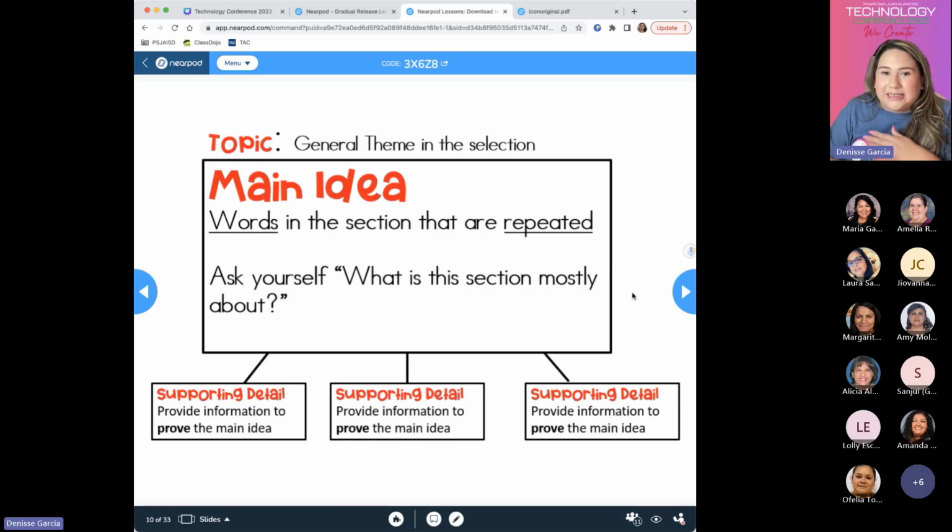You could do it entirely online where they fill it out online. But the thing with that one is that it doesn't necessarily save for them to see it again. So if you're introducing main idea and it's the first time that you're doing this anchor chart, I would not recommend for you to give the full control to doing it on Nearpod. It would be more so on paper. And so then it's just adding it on here, just a picture, so that I know what it is that I'm doing next, or what is it that I'm doing for the I do.